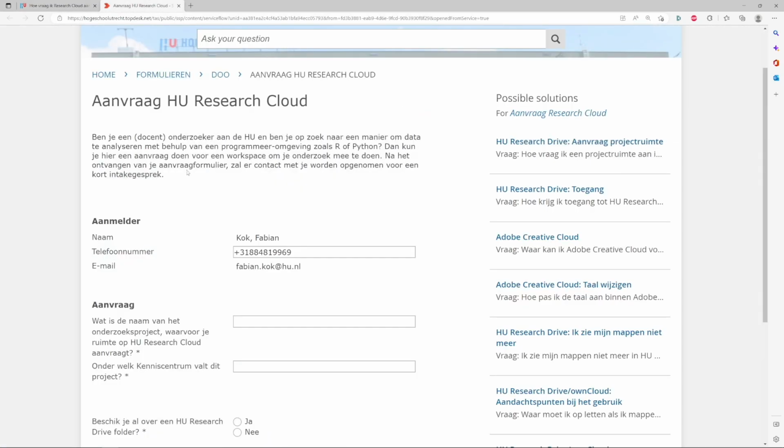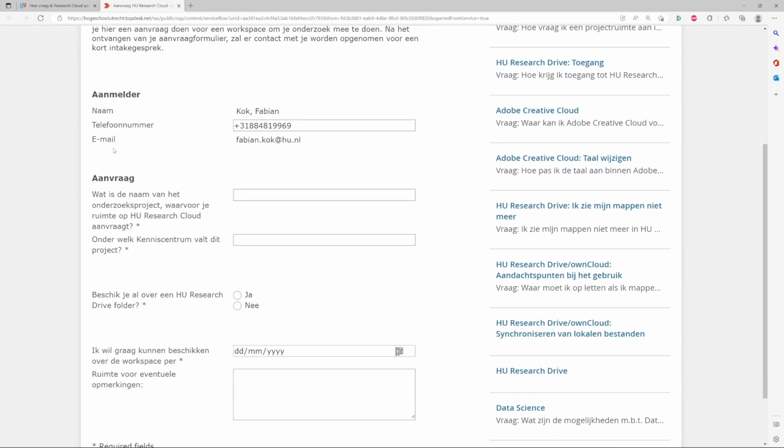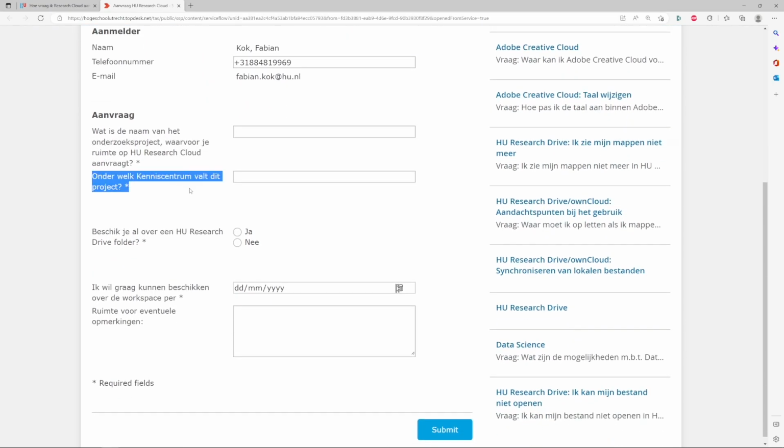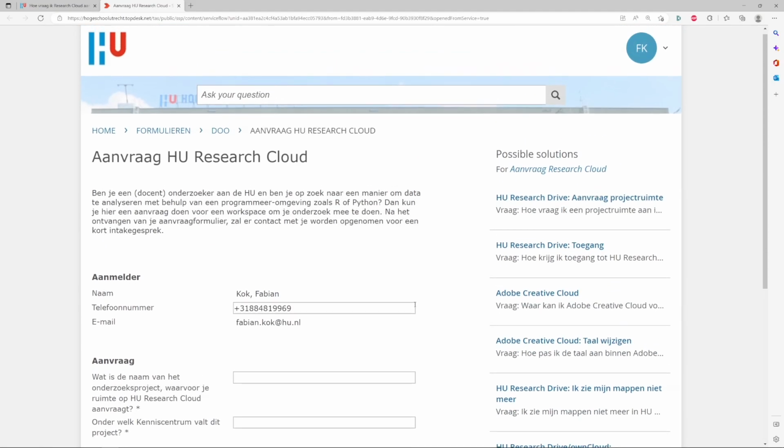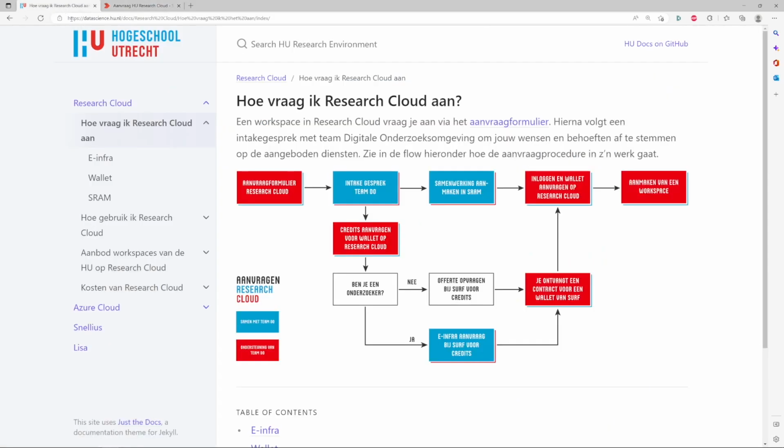That brings you to this website where you can fill in some information in order to request access to the Research Cloud. After this, the Team DO will notify you, and generally within a week or so you're able to have a conversation, have an intake, and they help guide you throughout the entire process.